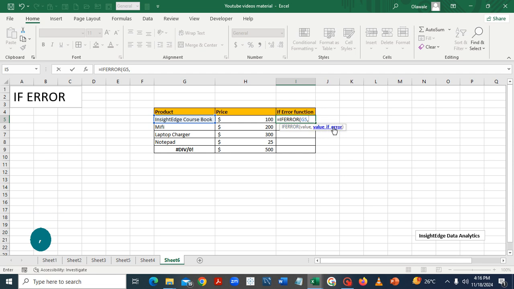So that is, if there is an error in my column, what should Microsoft Excel return? I don't want it to return back the error. Rather, I want it to return "not available".